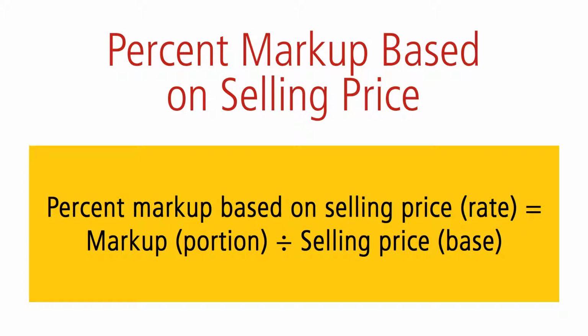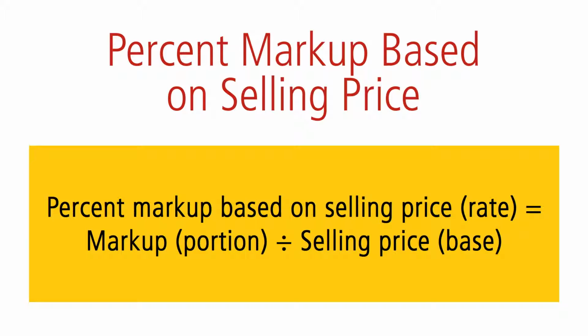We just calculated markup as a percentage of the cost of an item. The cost was the base and represented 100%. As noted, this method is primarily used by manufacturers and wholesalers. In this section, the markup is calculated as a percentage of the selling price. Therefore, the selling price will be the base and represent 100%. The practice is used by most retailers because most retail records and statistics are kept in sales dollars. The calculation of markup based on selling price is the same as that for the percent markup based on cost, except that the base, the denominator, changes from cost to selling price.